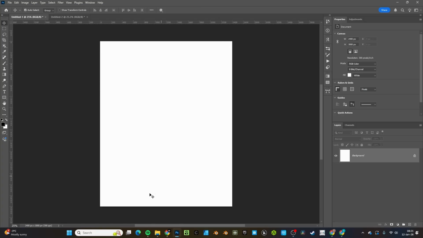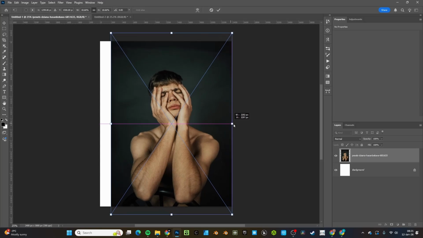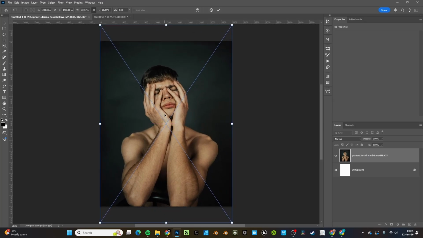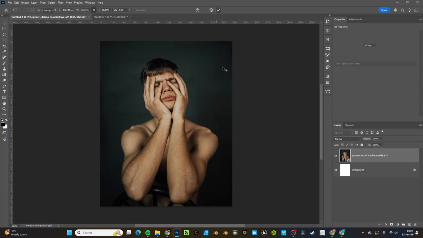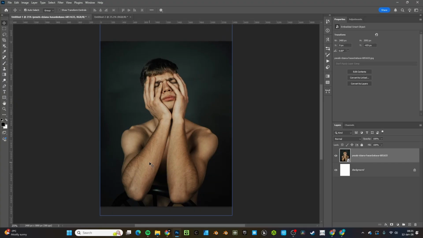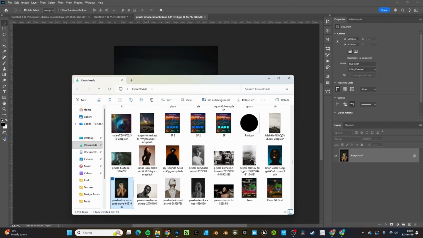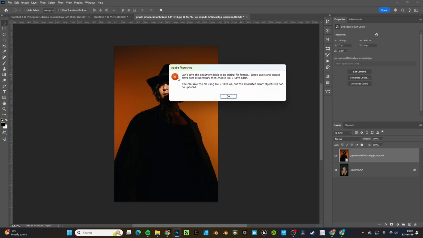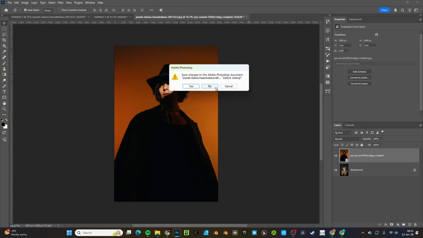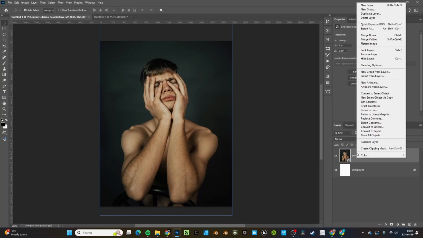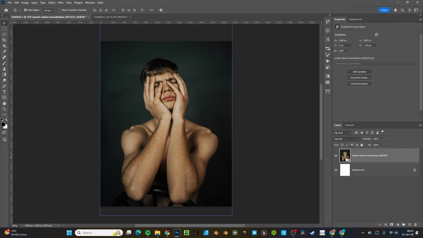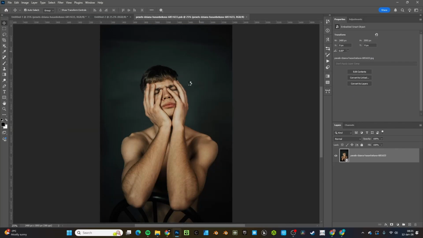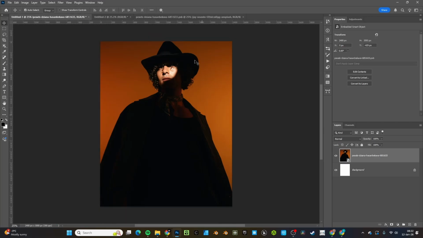Now I want to select a photo. I want to be using this one. And one interesting small tip or trick that I like to do is that once you bring a new photo into Photoshop, it's a smart object by default. But if you double click here and you want to, let's say, change the photo, just press OK. Let's Control S to save it. Photoshop can save the document. So let's erase that. And now right click, convert it into a smart object, double click once again, bring the new photo, Control S, and now Photoshop changed it.